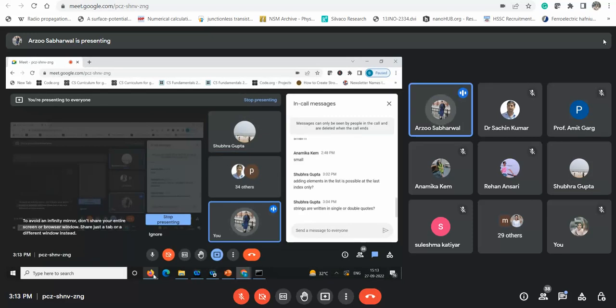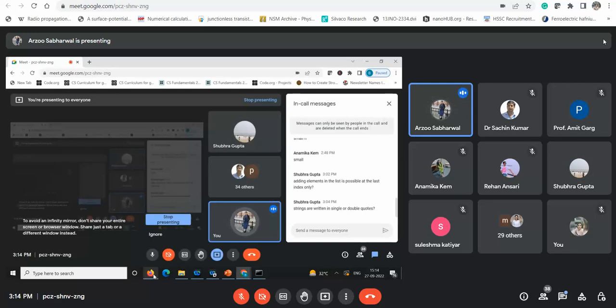Okay, so if you are adding one complete list to another complete list, it depends on whether you are appending A to B or B to A. If you append B to A, you will have the second list first. If you append A to B, you will have the first list first. That way it is possible.